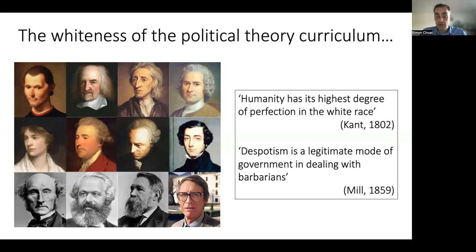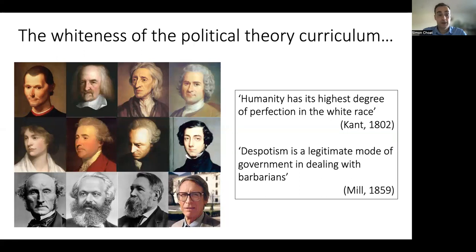You quite often do Burke as a representative of conservatism. You would contrast Kant and Mill, and you might have Tocqueville there in the middle. You could do more radical thinkers like Marx and Engels, and then it gets brought up to date, so to speak, with Rawls and his critics. So all of these thinkers are white. This is certainly the sort of module that I studied at undergraduate level. And it's the sort of module that I was teaching up until relatively recently, up until maybe 7 years ago or so. I would mainly be teaching white thinkers.